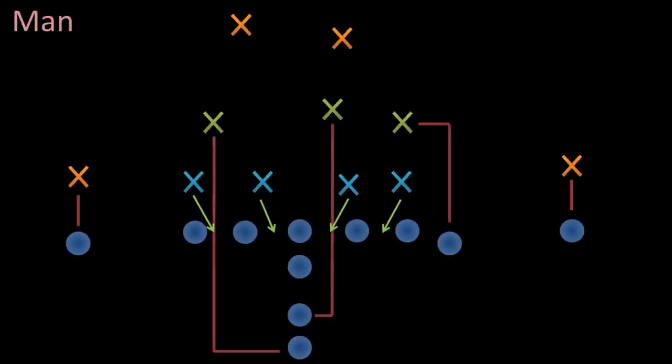You'll notice that because there are five offensive linemen and the quarterback on offense, this will leave the safeties and the defensive linemen without a pair. Again, the linemen will probably just be rushing, and we will come back to the safeties in a second.